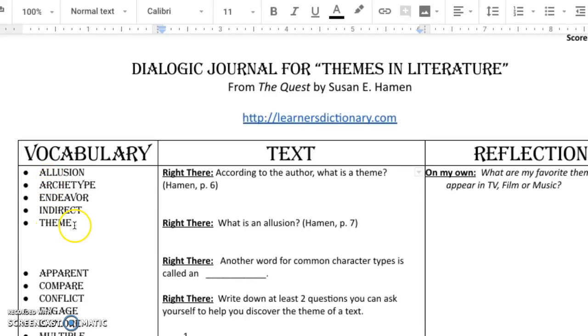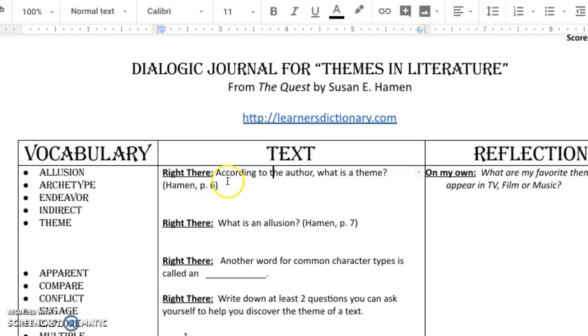So after you understand all of these words and make sure that you know them kind of okay, kind of well, then next it's time to dive into the reading. So you read page 6, and I will hand out the article when you come to class.